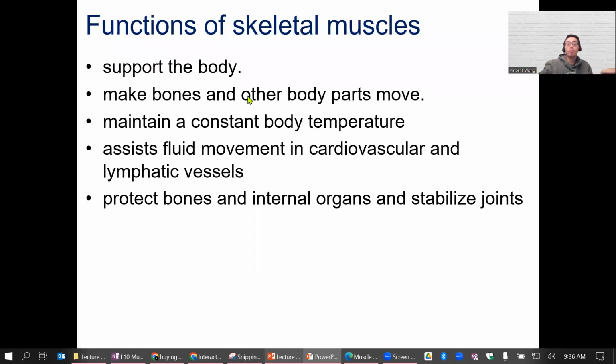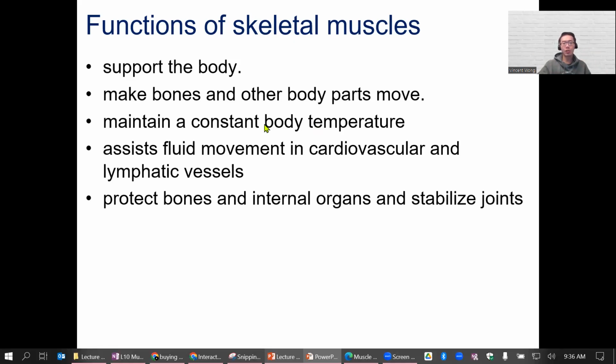They help support the body, obviously, right? The muscle props you up. When you sit here, you have postural muscle that continuously contract to keep your back straight, right? So that we don't slouch over because of gravity. It makes the skeleton frame move. Bones form the articulation. Bones permit all those movements, the pivot joint and the hinge joint and all that. But it is the muscle that pulls on them that allows you to produce movement. Okay.